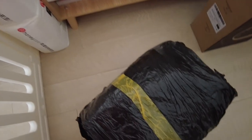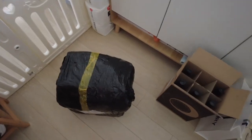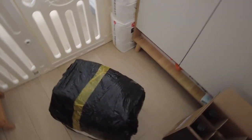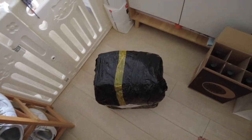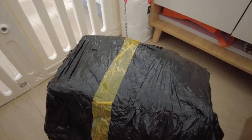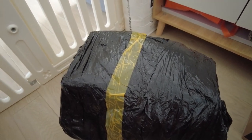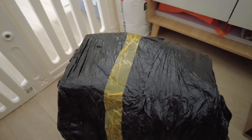So, mini Taobao haul. I got some by the free shipment, and then they split into like three different packages. Then I also shipped some via SherBooga, which is a third party forwarder. I know some of you have been asking me for a tutorial on using third party forwarders. Do let me know if you want a tutorial for that and why I decide to split certain items into a third party forwarder and then some I use the free ship. So let me know if you want that. So let's just do a mini unboxing, I guess.